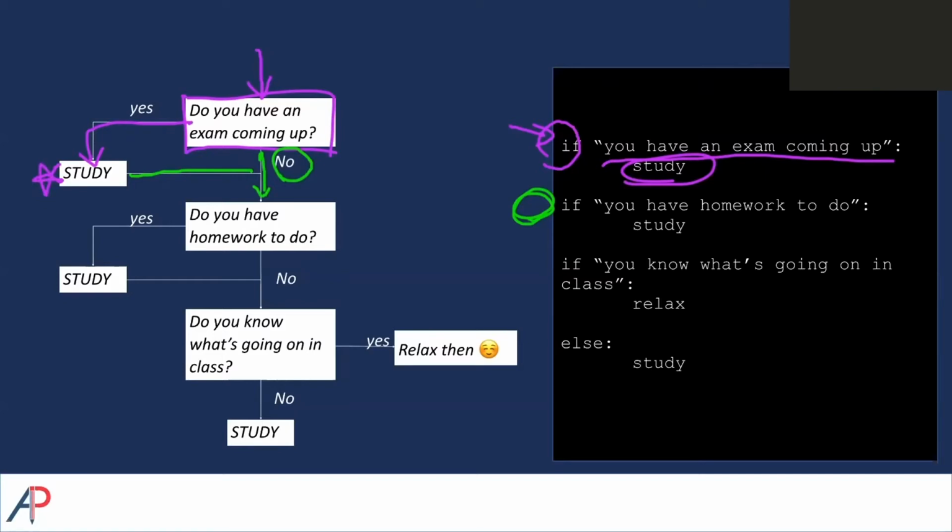If we keep going with this, so if you have an exam coming up, then you study. Otherwise, so there was no else, you just move on to the next step because code runs sequentially, one after the other. So you go to this one first, then you go to this one next, then you go to this one last, and then potentially you can come here. The reason why I'm saying potentially is because right here there's an else statement. So with this one, the division between the if and the else will be clear. There will be two completely different paths.